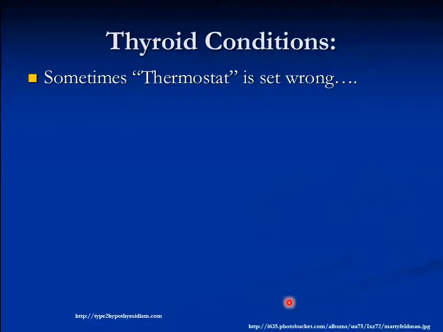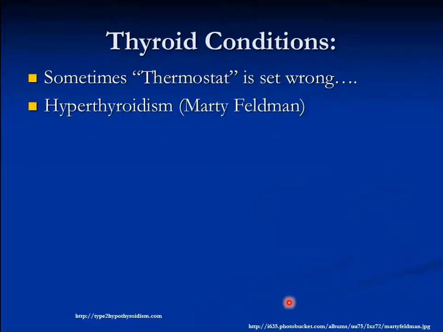What was going on is that all humans have sort of a default setting of thyroxine. And for most of us, we have a normal level and our metabolic reactions are at a normal rate. But Marty Feldman had a case of hyperthyroidism. That means he had an overactive thyroid gland and he always maintained higher than normal levels of thyroxine.